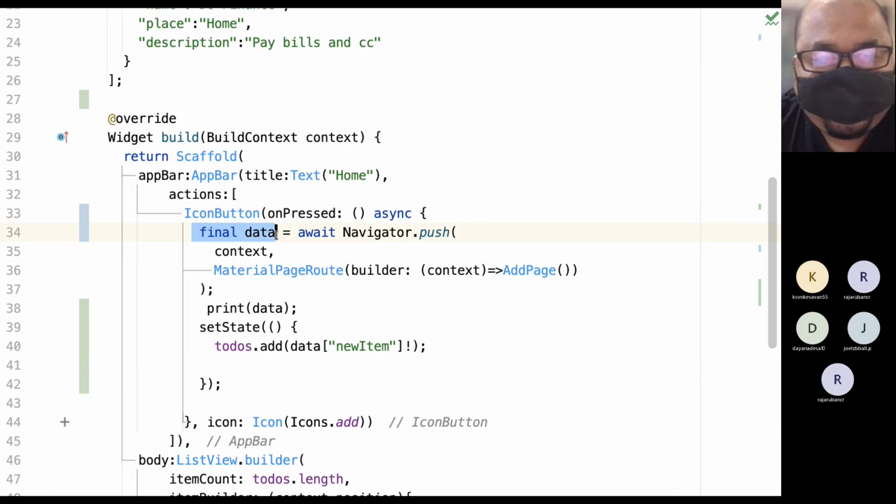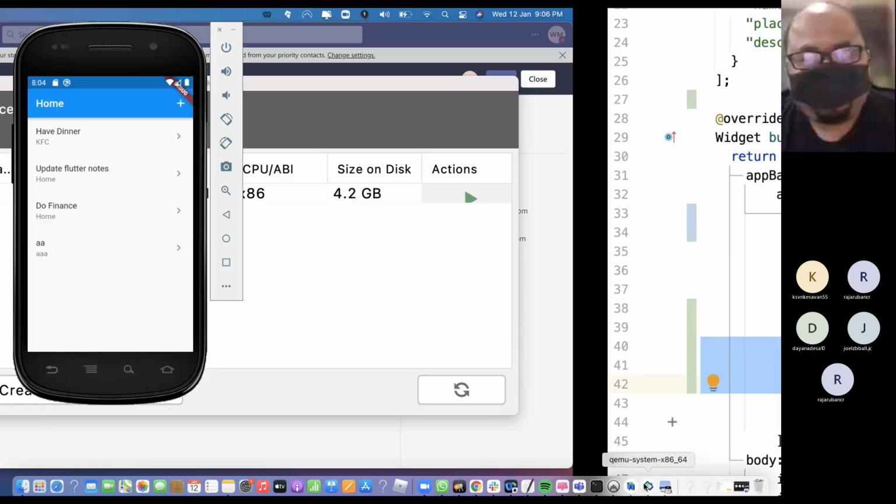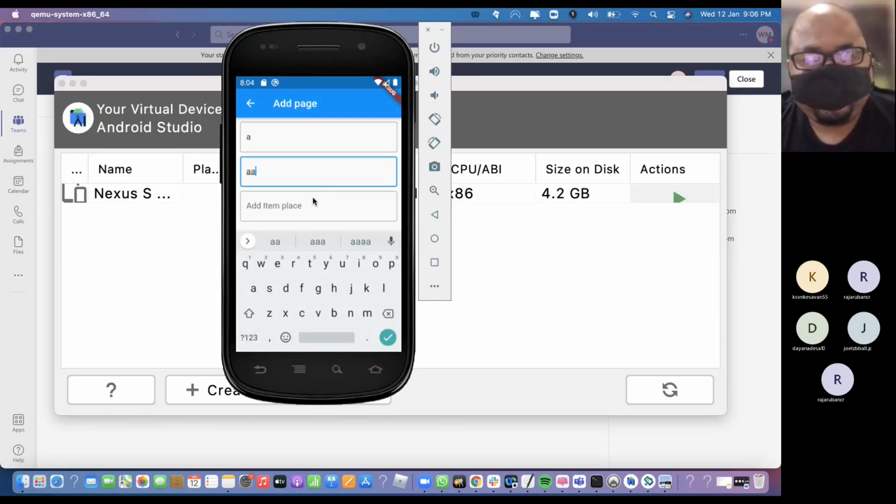I added this one, final data await navigator.push. Alright, every time I add await, I have to add async here. Then I will add it inside the array. Alright, set state to do the add data new item. Alright, so this part. Okay, cuba tengok. Whenever once it's done, it should be added. Alright, it should be added.